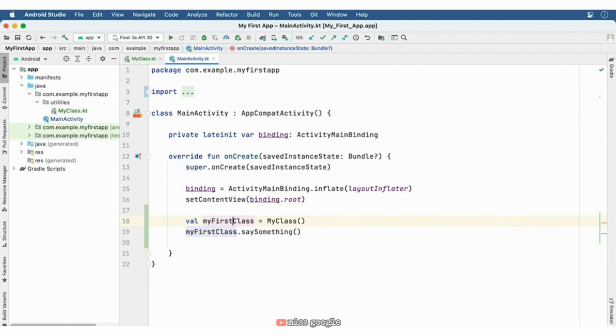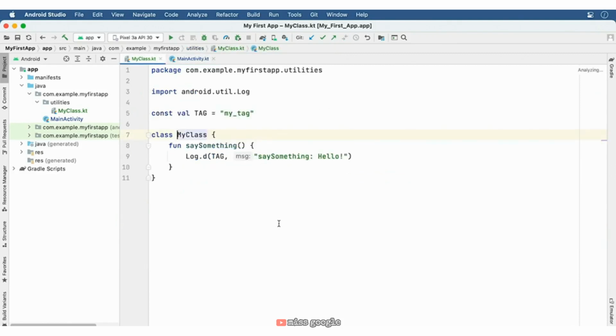Now you can do the same thing with class names. I'm going to jump to my class, and I did that by holding down the Command key on Mac or Control on Windows and clicking the class name. Now once again, I'll place the cursor inside the class name and press Shift F6, and I'll rename this as my first class and press enter, and the change is saved. Now notice something interesting. When I changed the name of the class, that also changed the name of the file, and that's going to be true for both Kotlin and for Java.